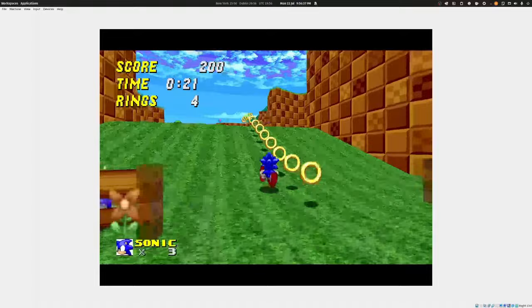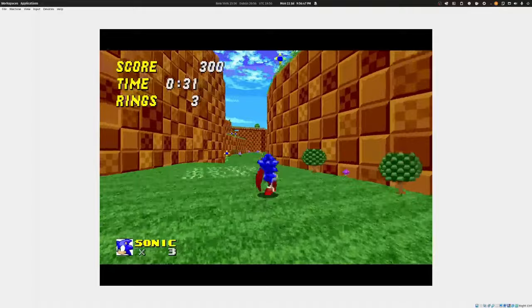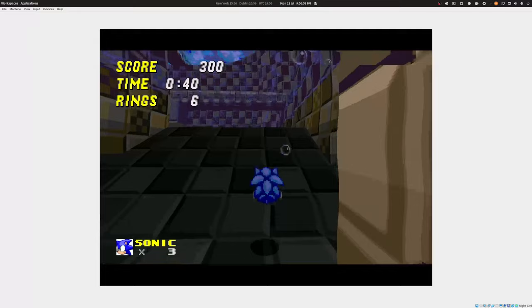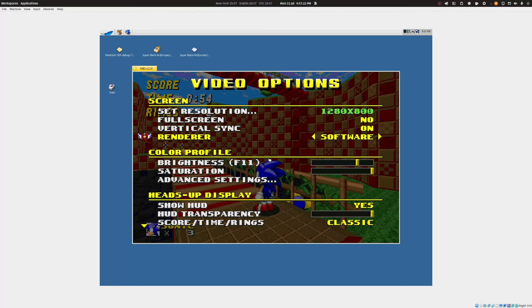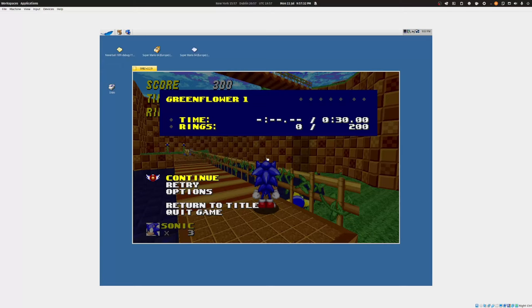So this is running slightly like crap, but it's fine, it's playable. Not running at as high of a frame rate as it should, but for the most part it's fine. What you notice though, oh well, I'm getting screwed. Oh, it does actually work. Oh, so this is what happens when you switch to OpenGL. It just goes into widescreen. Or does it? Or does it? Holy shit! Don't go into OpenGL mode!